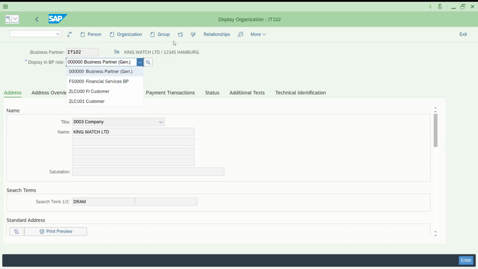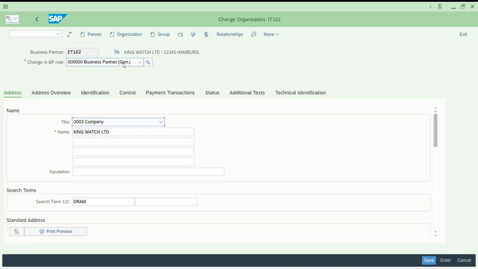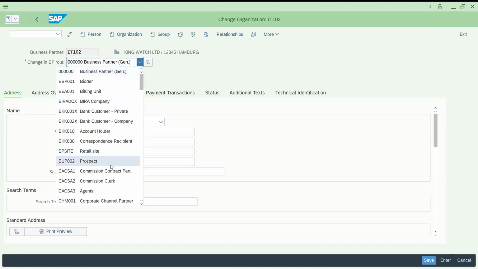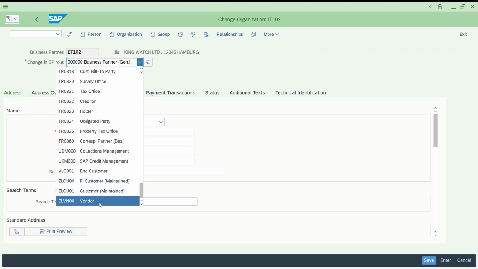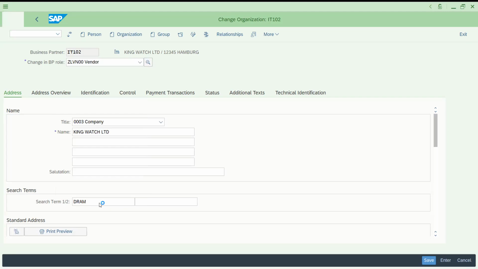Now let's go to change and try to create vendor roles. Let's see if we can do this. Let's click on this change. Okay, now go again. So vendor role, I'm just trying to create it.